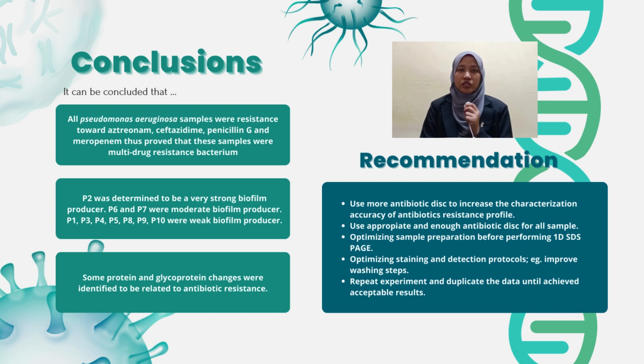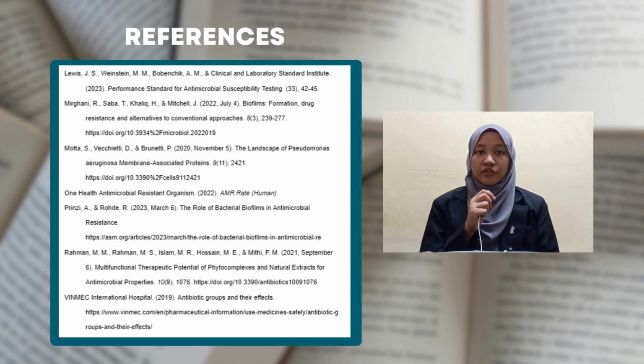Here are some recommendations to prevent any errors from recurring. Use more antibiotic discs to increase the characterization accuracy of the antibiotic resistance profile. Use appropriate and enough antibiotic discs for all sample isolates. Optimize sample preparation before performing 1D SDS-PAGE. Optimize staining and detection protocols, for example, improve washing steps. The last one, repeat the experiment and duplicate the data until achieving acceptable and expected results. This is the last one, which is the reference.